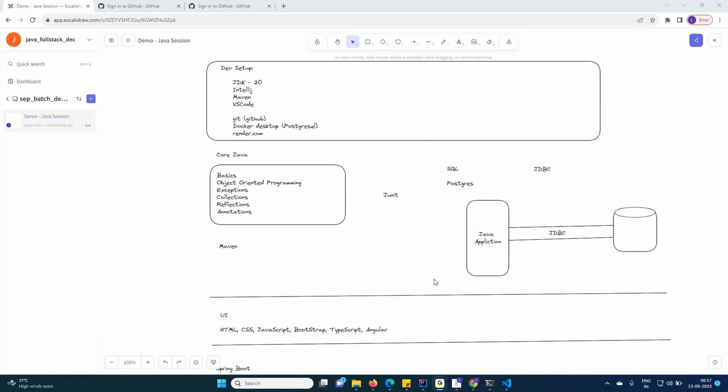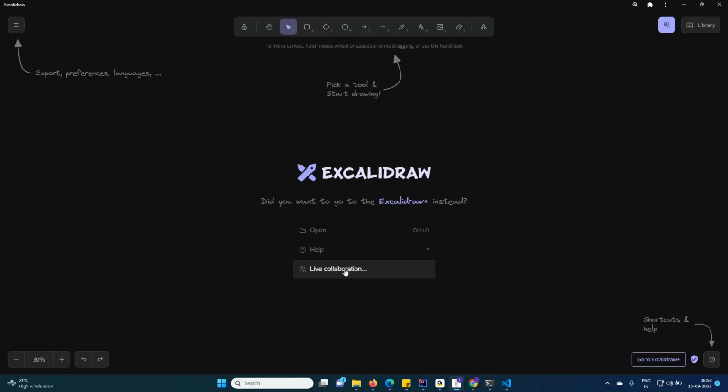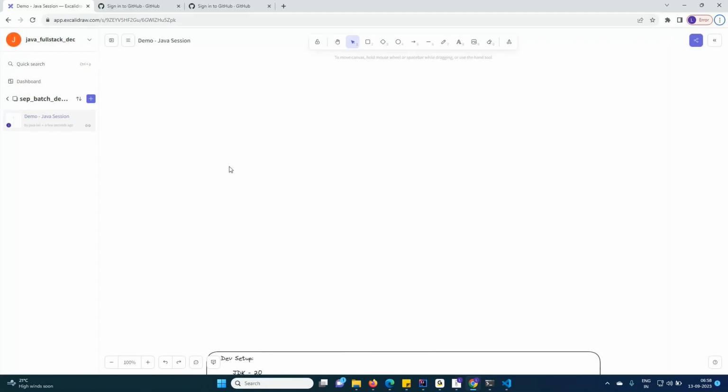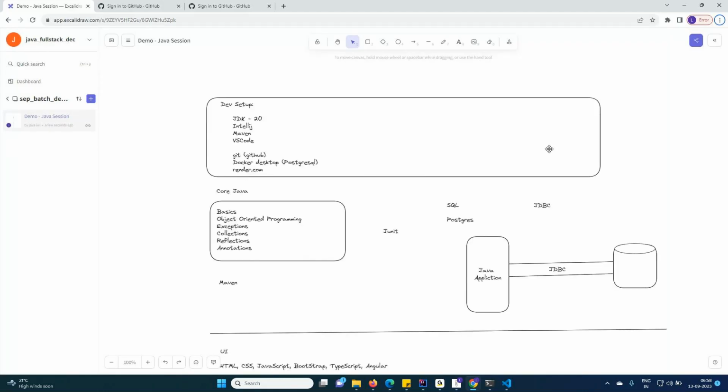That's okay. Today's class is a demo class. I'm just giving an overview of what we are going to learn and how things are going to be developed. We will go from the fundamentals: programming fundamentals, dev environment setup, then core Java. This is where we introduce how loops work, what a program is, and how to compile and run a program. We will go through the fundamentals.